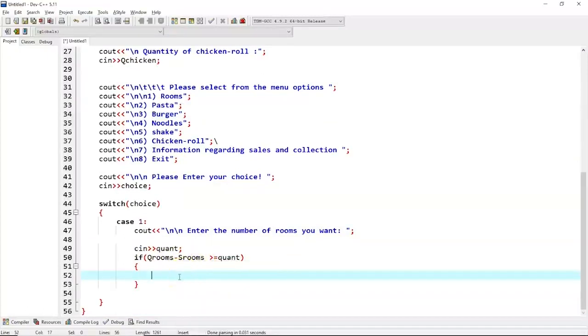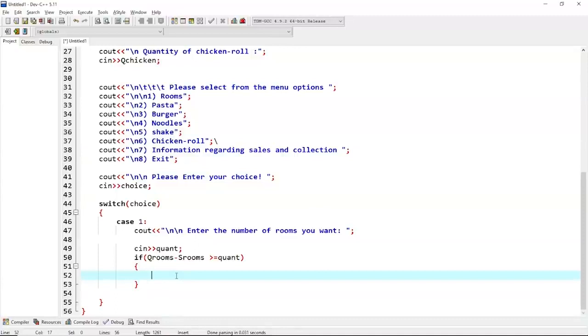So if we subtract the quantity of rooms we have minus the rooms we have sold, we'll get the remaining rooms. Now if the remaining rooms is greater than or equal to the quantity of rooms that have been ordered by the customer, then we can give the room to them. Otherwise we have to display a message saying that we don't have that many rooms or something like that.